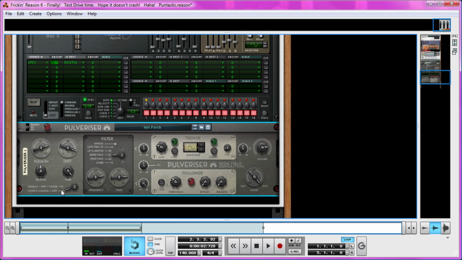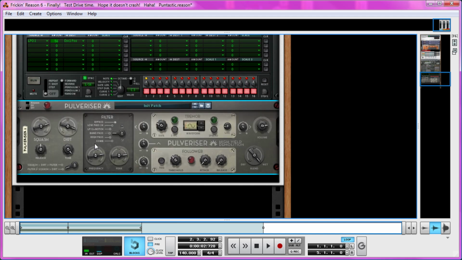This option is basically changing the order of the routing, going from the filter, then squashing it, then adding the dirt, the distortion. I've called the distortion dirt, the compression squash, filter is still filter, and the LFO is tremor. Very nice. It all adds to this kind of industrial thing they've got going on. You can bring in the low frequencies there if you want, but I'm probably going to add a sub separately. Yeah, and you can also add the tremor to the volume, which is quite a nice touch. So if you wanted to wobble purely from amplitude, then you can do that.